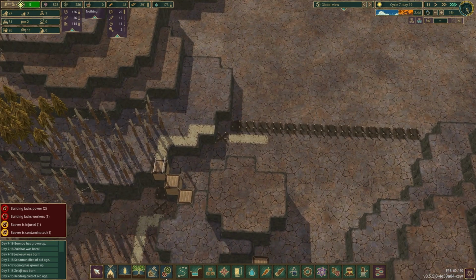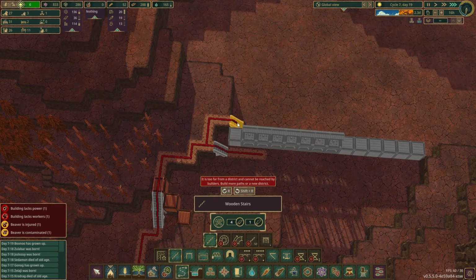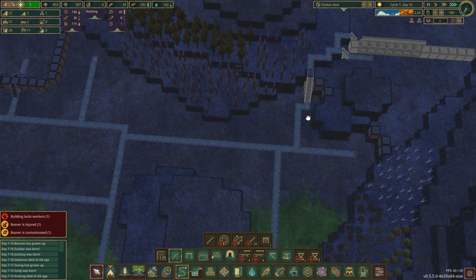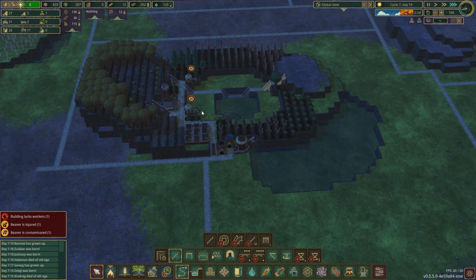And then I might also have to do another path over here, another stairs down here. That way I can get a floodgate over here. Or sorry, not a floodgate, a stream gauge. This is pretty close to being done. They should get this at some point.